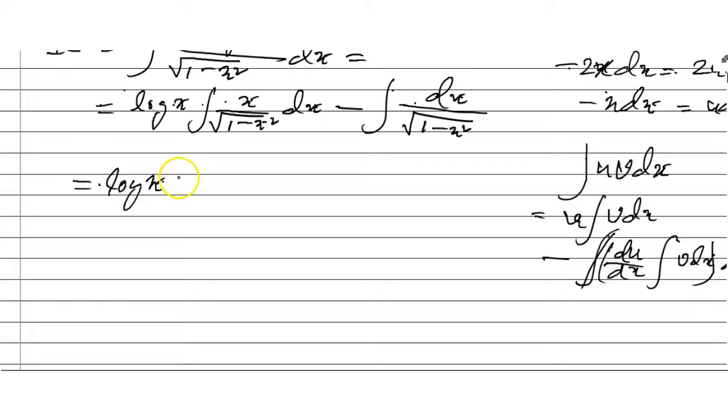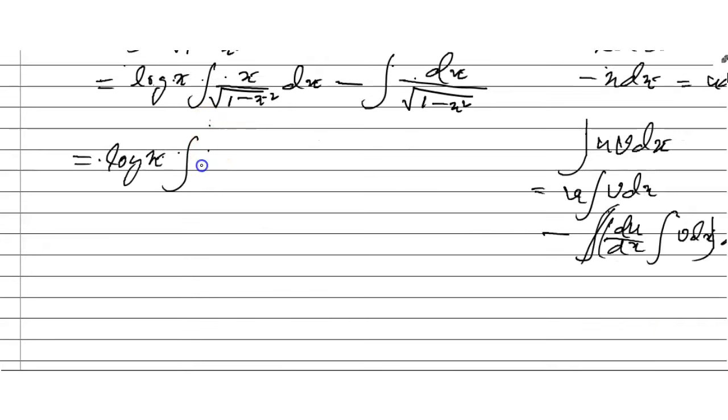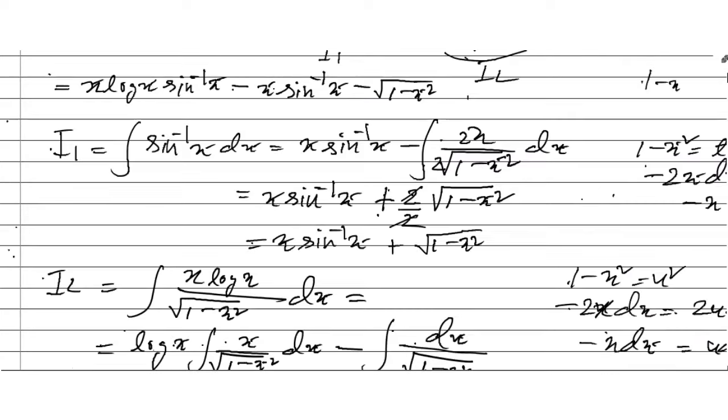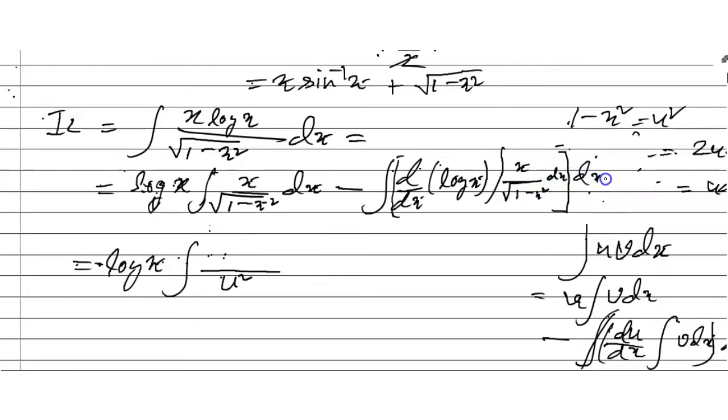And after that, whatever we get, log x, x into root over 1 minus x square. It can be written as I have taken already. I have already told that it is u square, so it is u square, and this portion is x square, so it is... sorry, I am making a lot of mistakes. It's not this. It will come d/dx of log x, integration x by root over 1 minus x square into dx. I will write here dx.